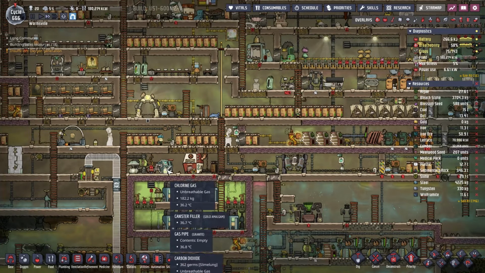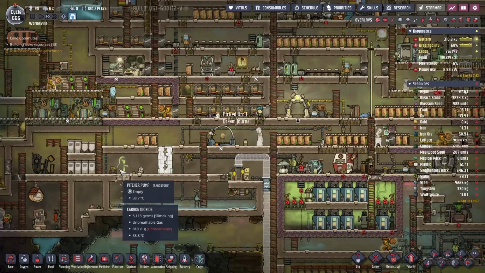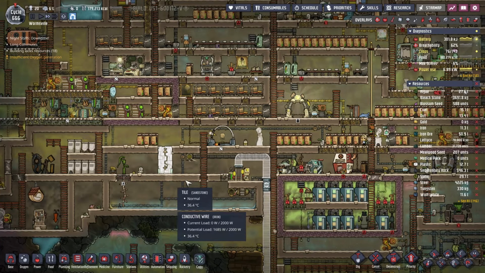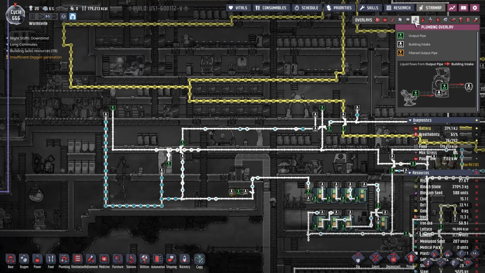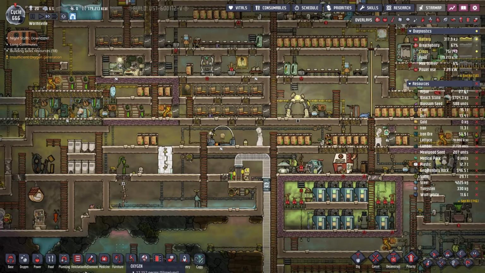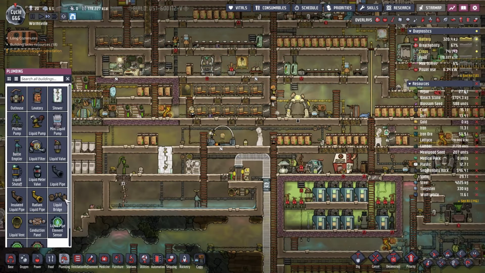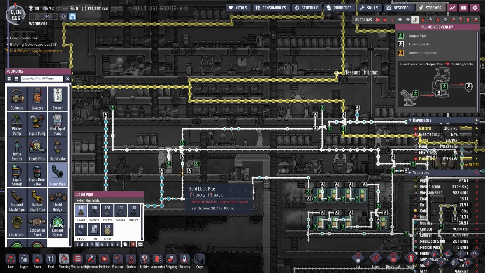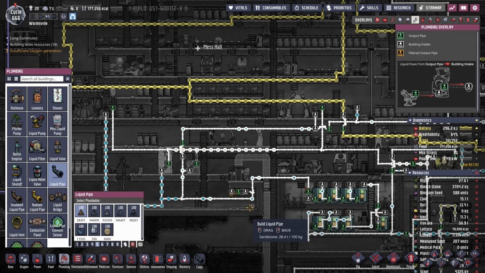How I long for the genteel days of, oh no, there's food poisoning in the water. And then maybe a carbon skimmer right here. Liquid pipe. Input. Some water. Output some polluted water.